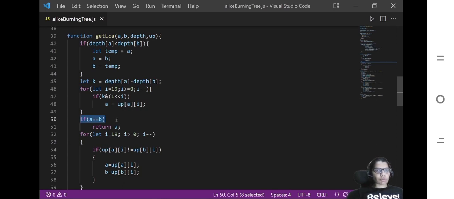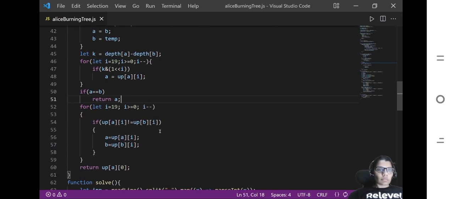If your A is equal to your B, that means both the nodes are equal, right? If that's the case, you can just return A, that A is my lowest common ancestor. So it may happen that both the nodes are the same node. For example, the case of query 2 comma 2, in which both the nodes were the same, only 2, right? So in that particular case, A is your lowest common ancestor, and you can return A.